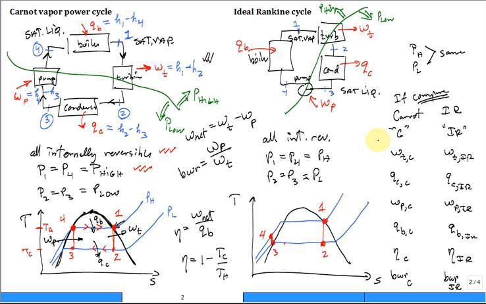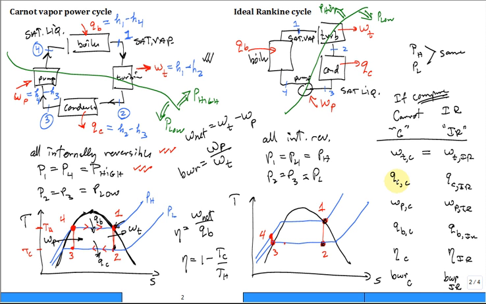Okay, so the work of the turbine out of the Carnot versus the work of the turbine out of the ideal Rankine. State 1 and state 2 are exactly the same on both of these TS diagrams. So the work of the turbine out is the same for both of them. The same pressures, saturated vapor coming in, comes out in the 2-phase. It'll have the same quality, the same entropy, same enthalpy exit.